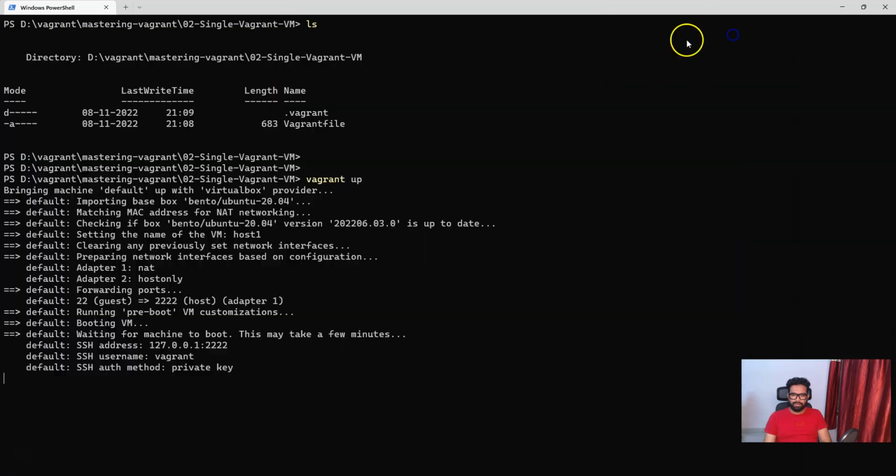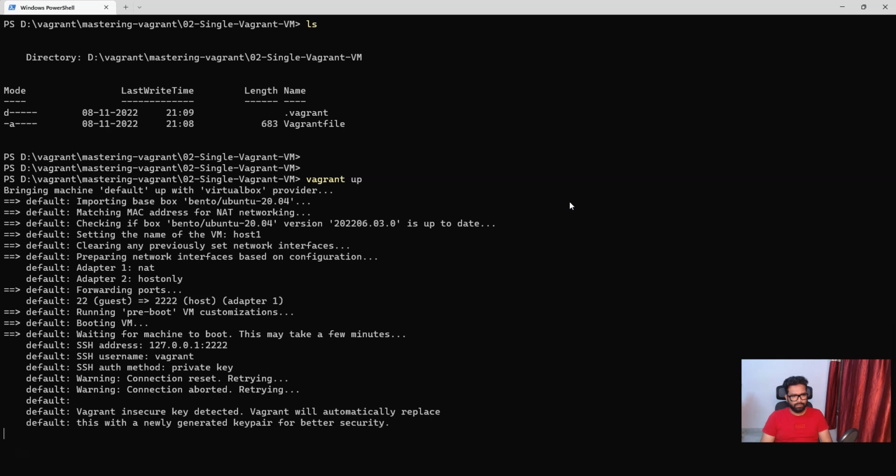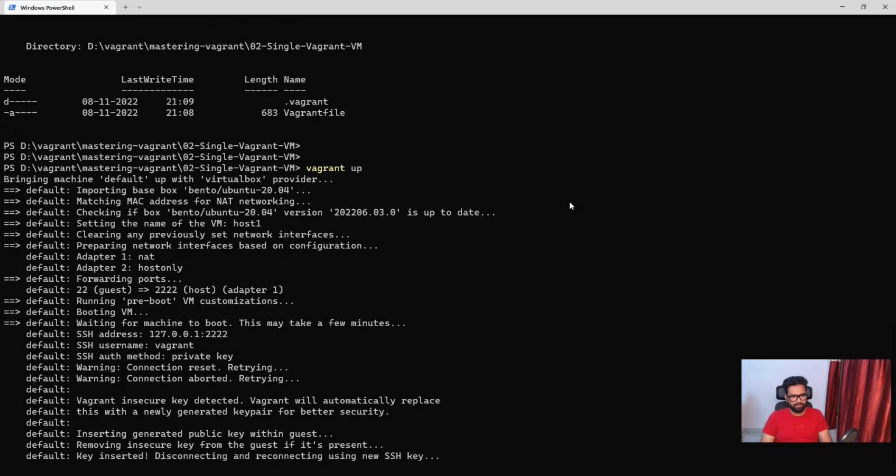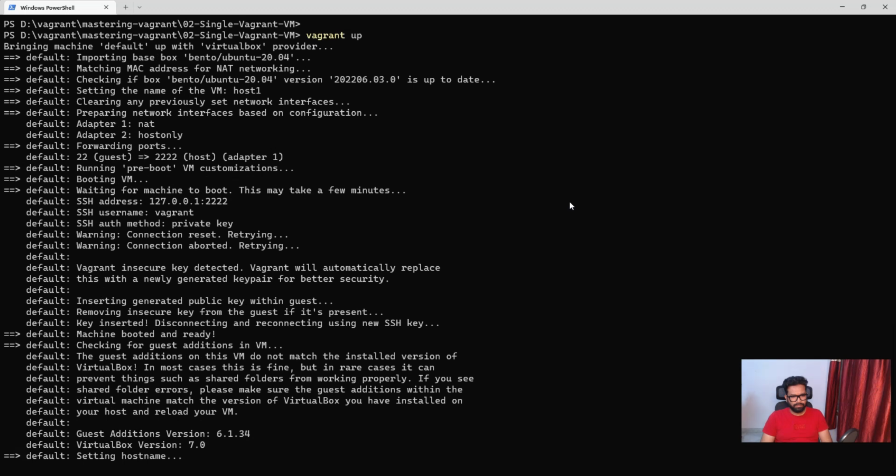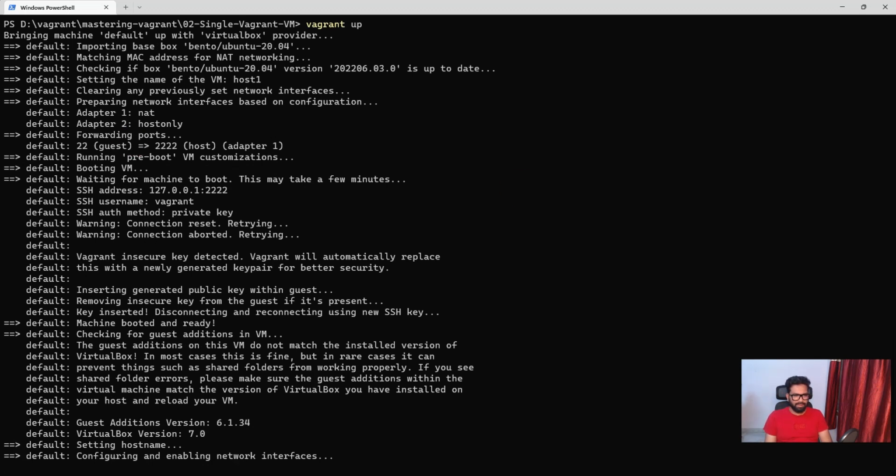Let's wait for it to come up. It's setting the host name and enabling your network interface.